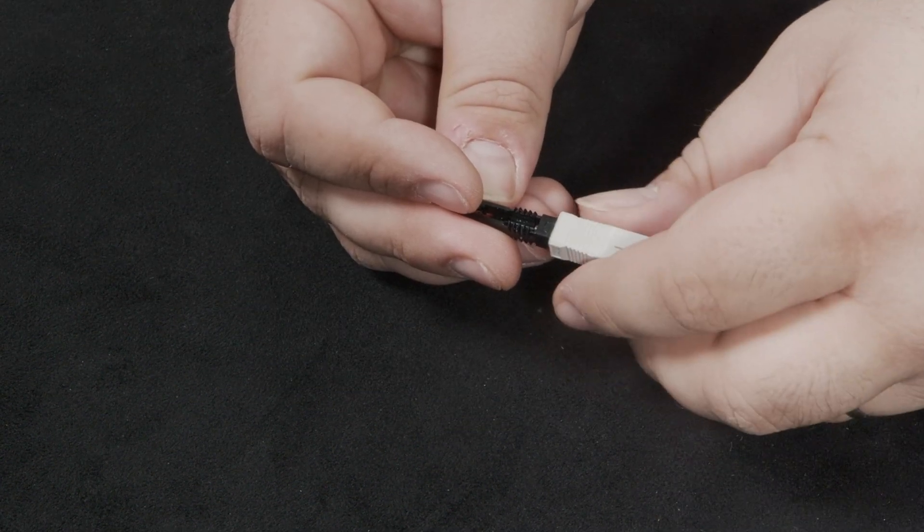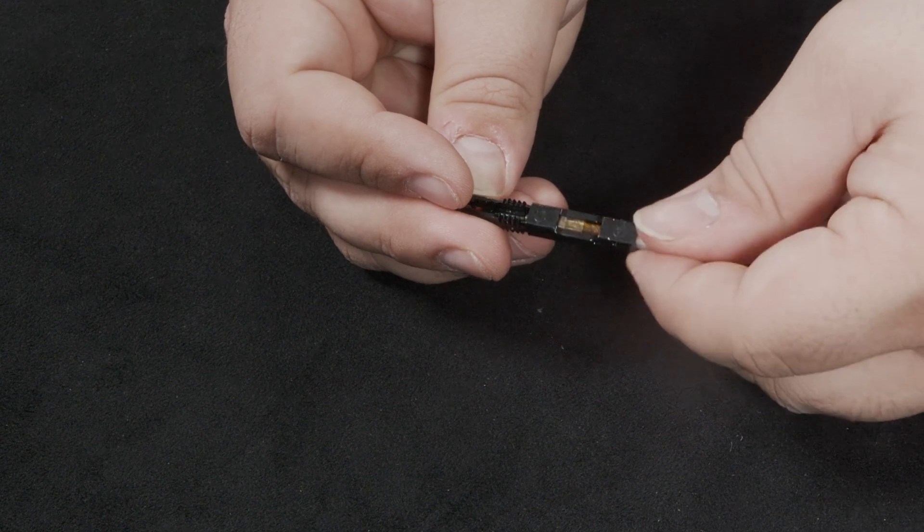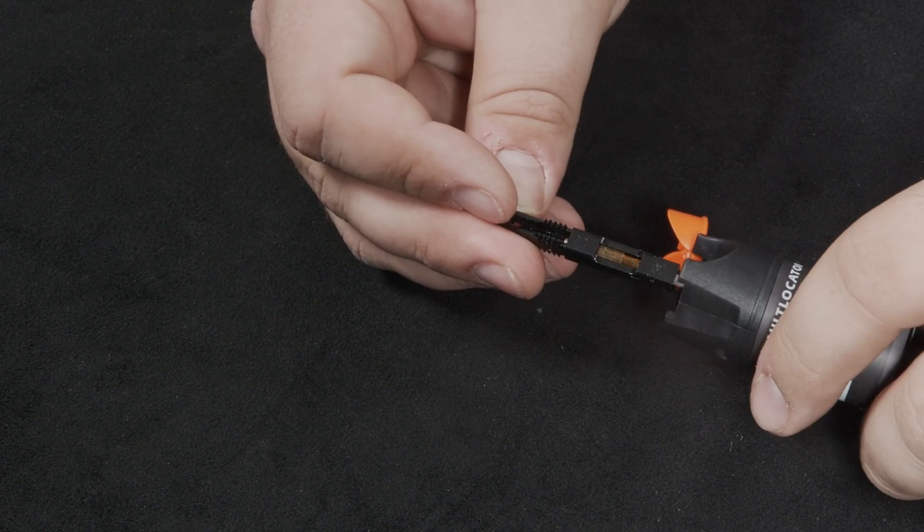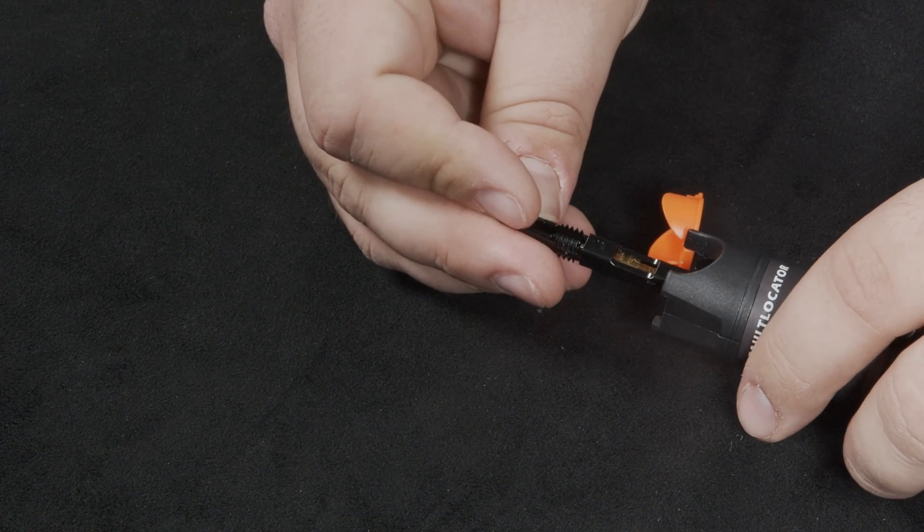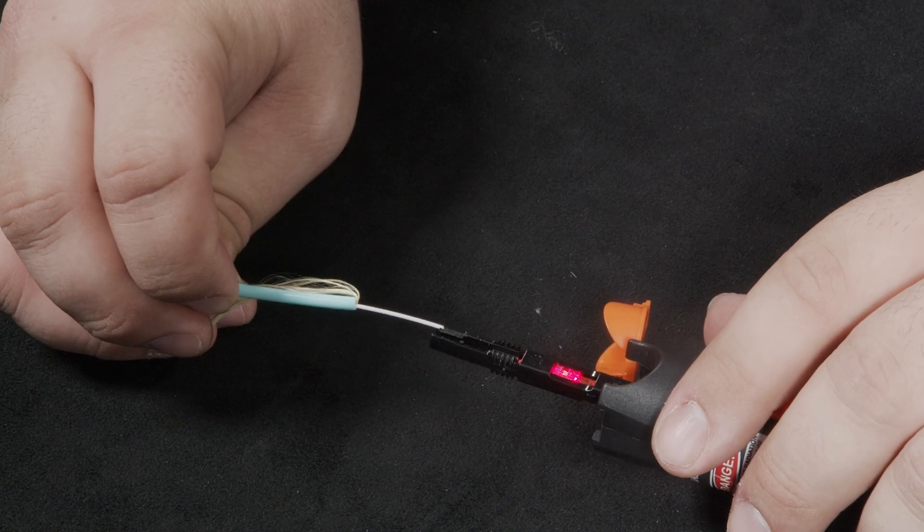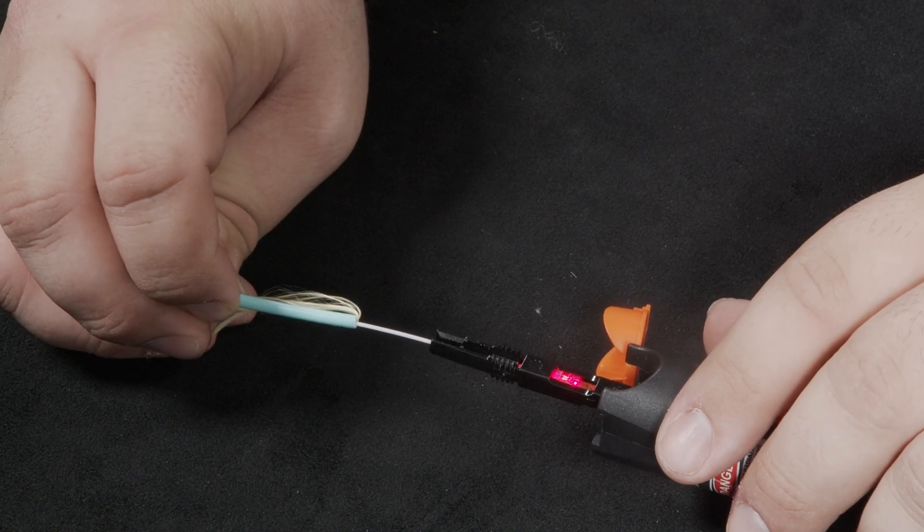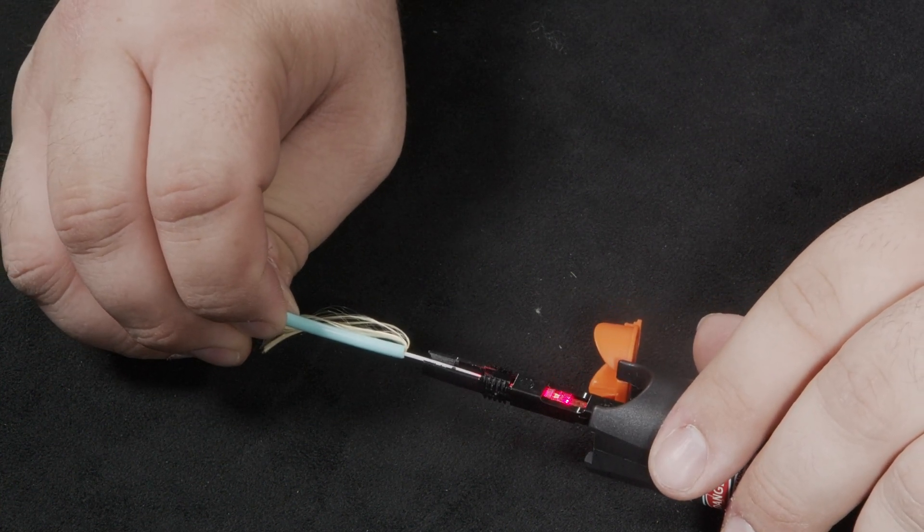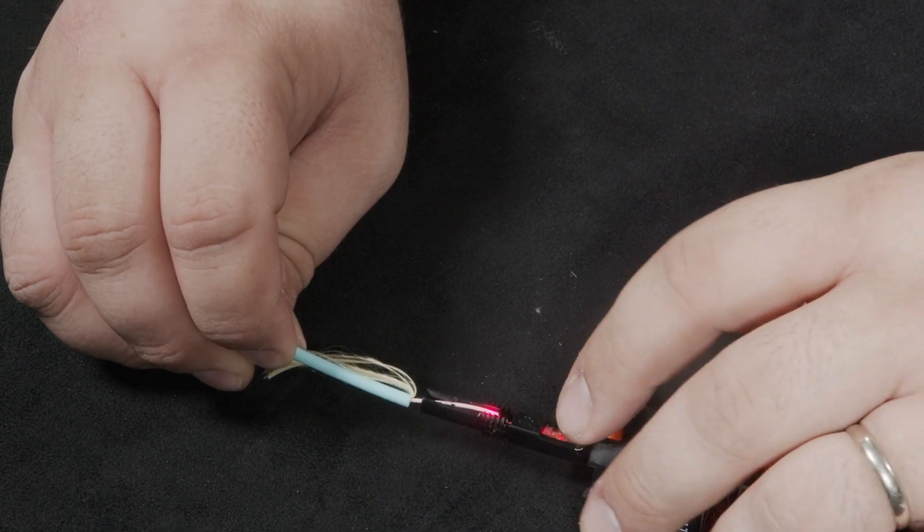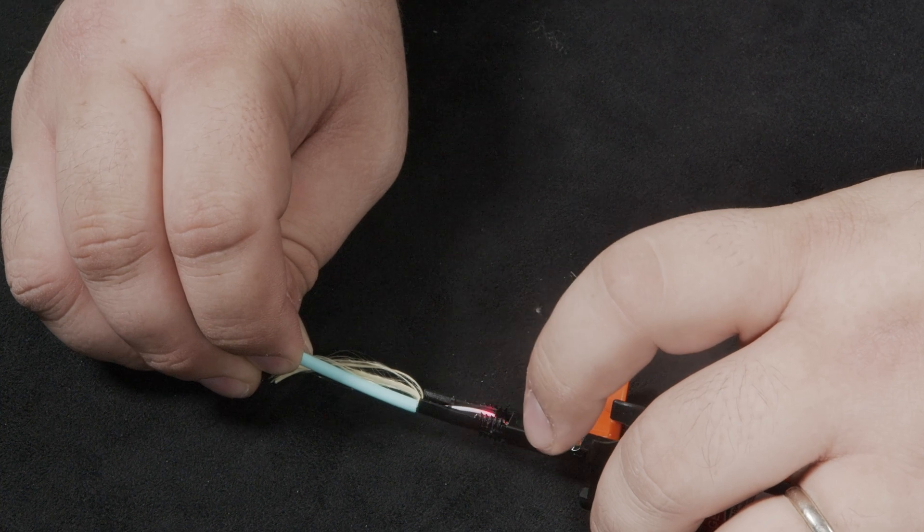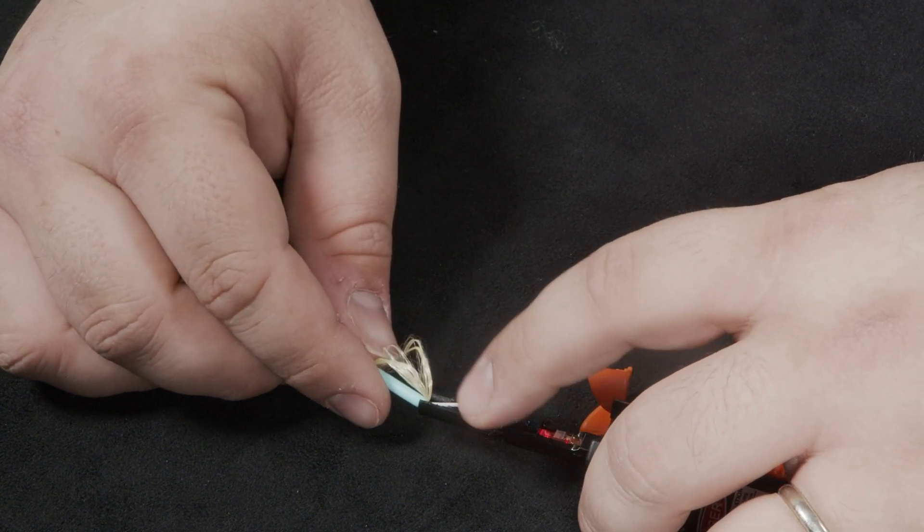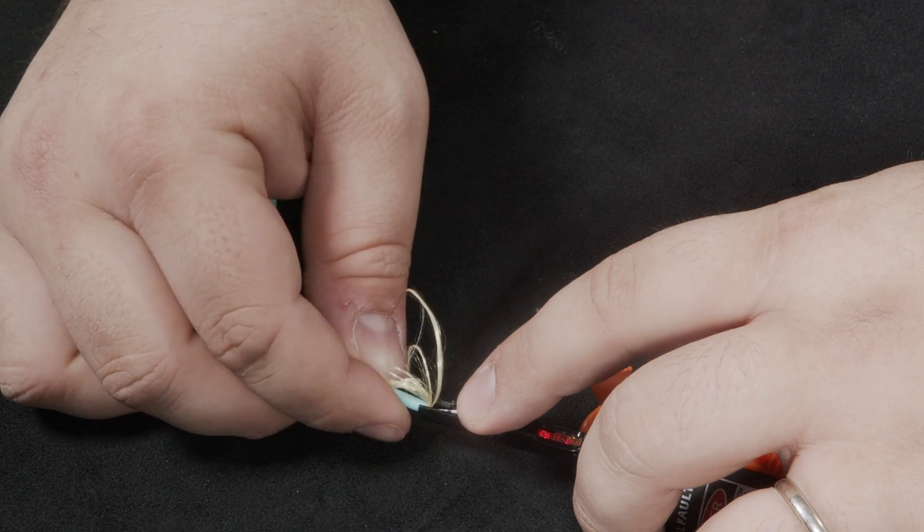Remove the outer housing and dust cap from the SC connector and connect it directly to the visual fault locator. Take the fiber and slide it into the opening, watching for the light to dim or go out. Once the light dims or goes out, lock the fiber in place with the light window. Ensure a portion of the outer jacket fits into the connector sleeve to give strain relief.